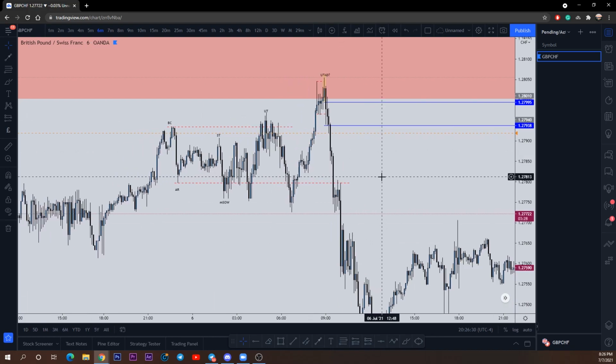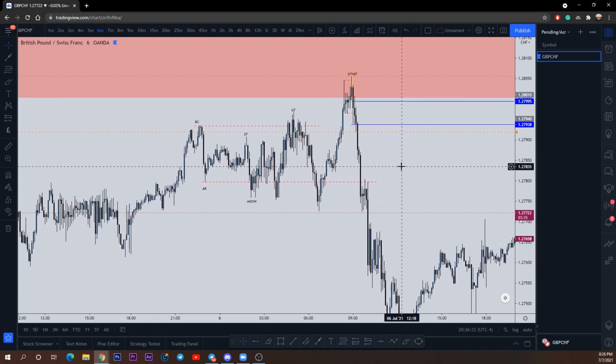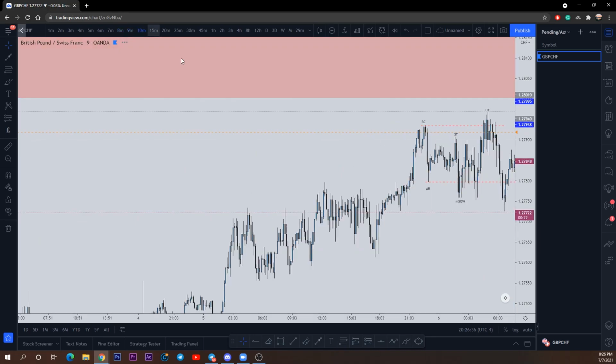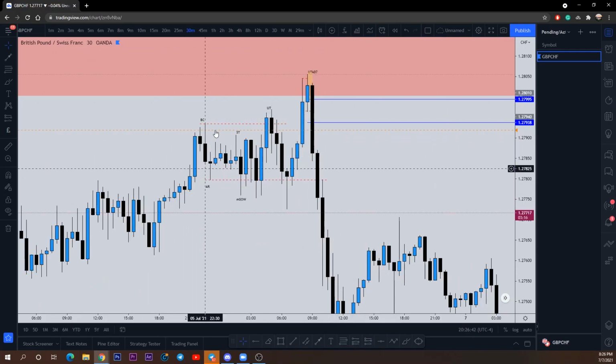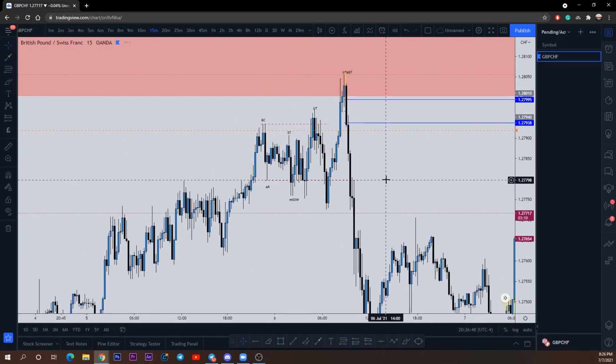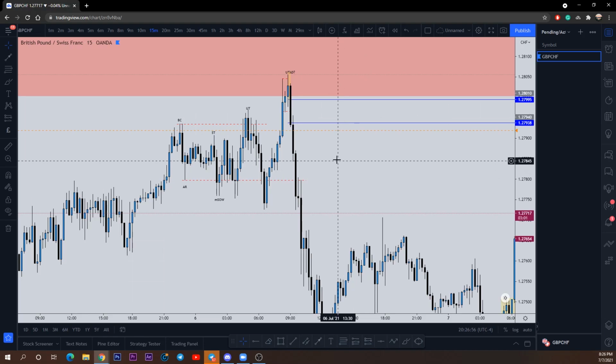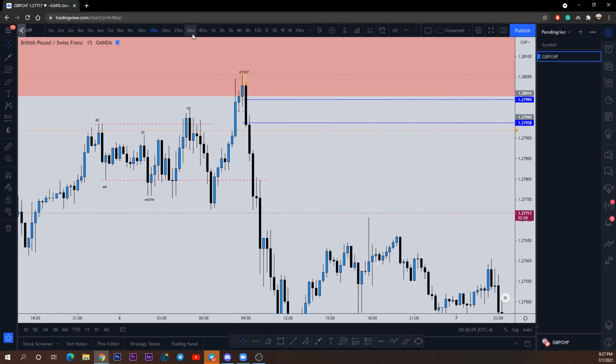That's one thing I always say: when you're looking for schematics and setups and Wyckoff, look at all the time frames. Like, I was using the 30-minute, right? Let me go back. I was using the 30-minute. This 30-minute distribution looks okay, but the 15-minute looks better. So why wouldn't I use the 15-minute over the 30-minute? You see what I'm saying? It doesn't matter. Use the time frame that looks best for you. Just because this was okay on the 30-minute, the 15-minute looks better. You feel what I'm saying? So use the best time frame that shows you the best price action. Okay.